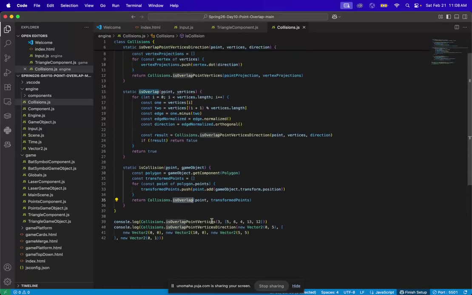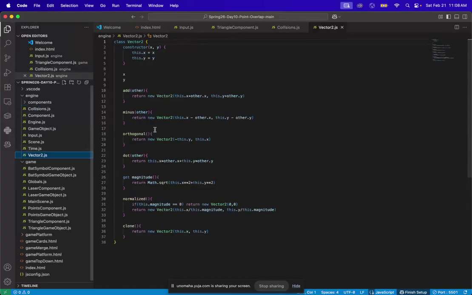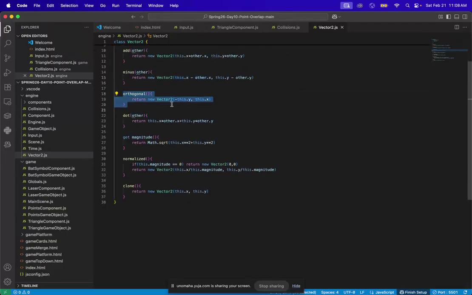The final thing that we shall review is Vector2. So you have a constructor. We already had all this, but the next thing we added was an add, which is just this.x plus other.x, and this.y plus other.y. Minus is just the subtraction version of add. Orthogonal: you switch the y and the x value and make the y negative.